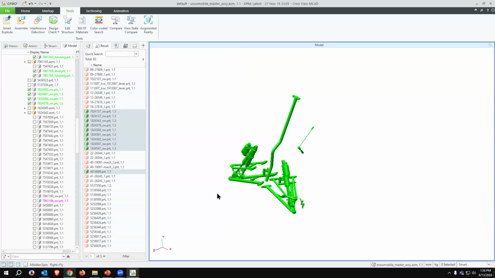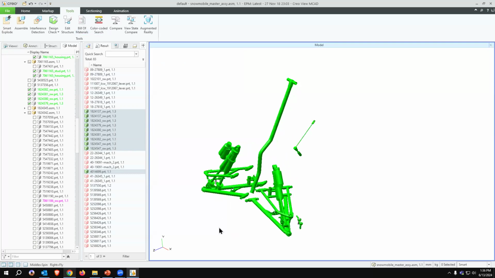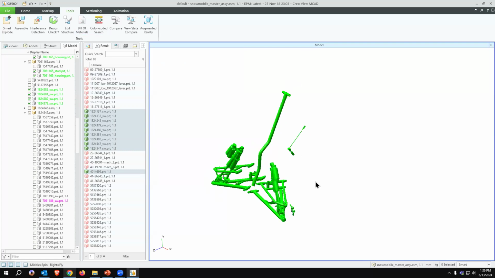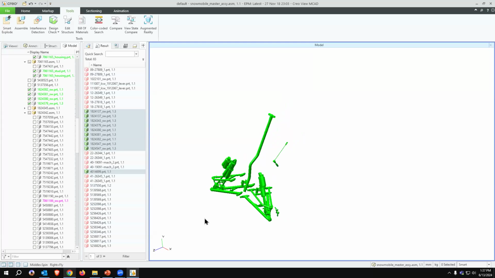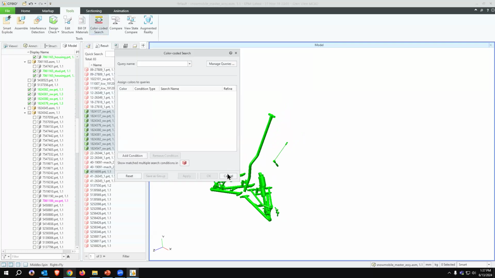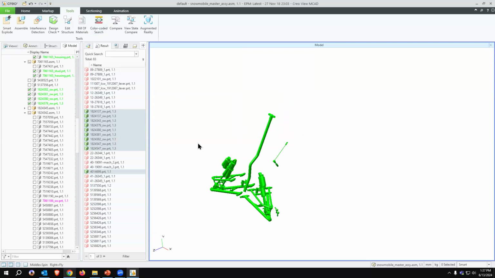So if I have other attributes, for example, if I have designers, so I want to know what my colleagues are designing, which ones they were responsible for, I can search based on parts that they've modified, designed, created. So if I have a group of designers responsible for one section of this product, I can see who's responsible for those components, and understand if I modify or want to interface to those components, who I should be working with, who's responsible for that part. Other things, I can search for descriptions. Any kind of query that you make, you can then color code using some of the MCAD functionality.